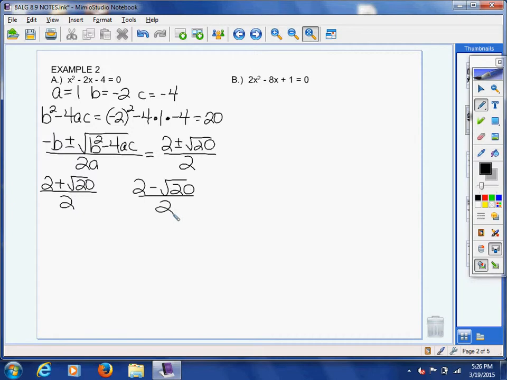So if you were working on a test and they didn't give you the decimal approximations, you would see something close to this. There's actually some simplifying you could do on both of these, but these are what we call the exact answer. What we want to do is we want to do the decimal equivalent. So this is what I need you to do. First thing, to get it started in your calculator, I want you to do 2 plus the square root of 20. So just type that in, 2 plus square root of 20, and hit the enter.